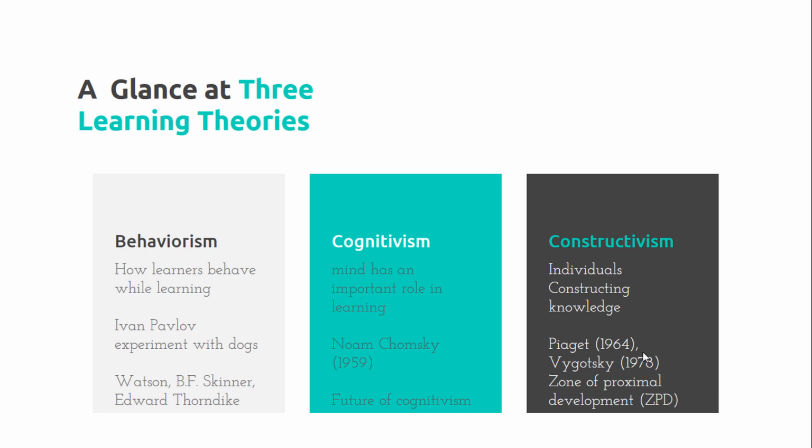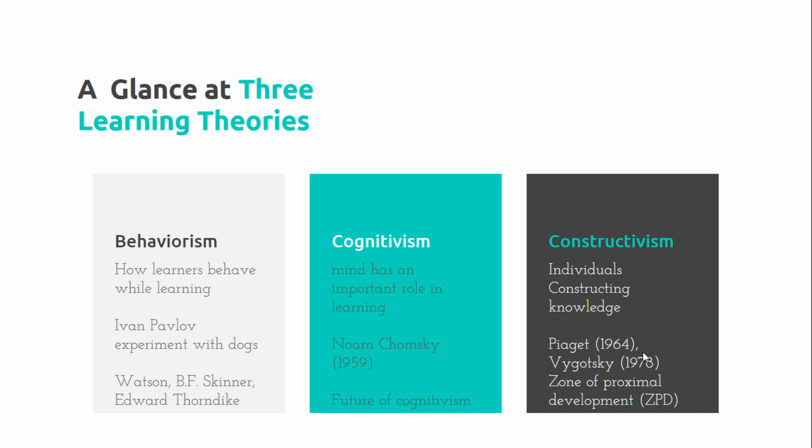Cognitive science draws from psychology, biology, neuroscience, computer science, and philosophy to explain the working of the brain, as well as the levels of cognitive development that form the foundation of learning and knowledge acquisition. Cognitive theorists promoted the concept that the mind has an important role in learning and sought to focus on what happens in between the occurrence of environmental stimulus and student response.